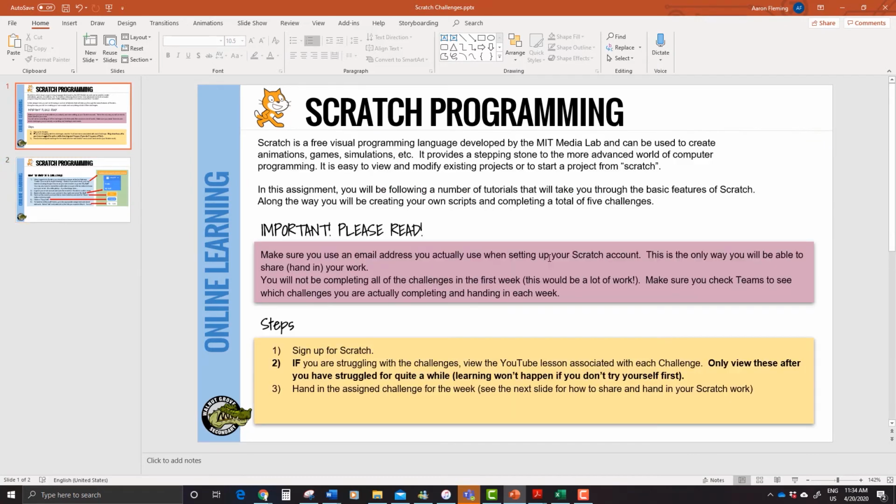And I guess one last thing I'll just mention there. The basic idea, like I said, will be to sign up for Scratch this week. There's going to be challenges. I'll go through that. I'm going to do two things in that challenge. One is just explain it. And then the second part of it is going to be a bit more of a help thing, okay?